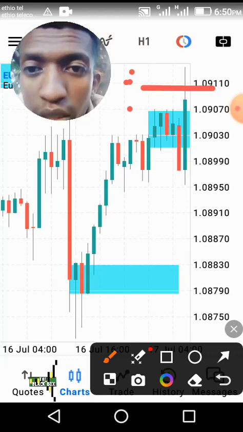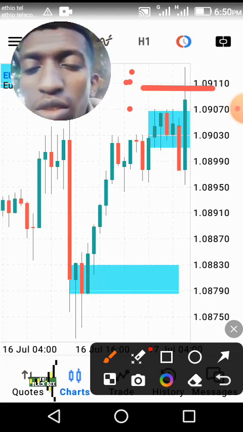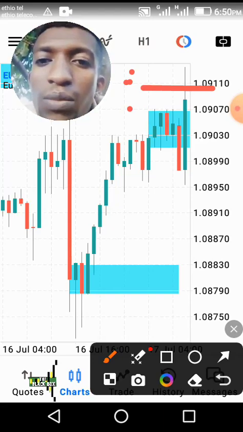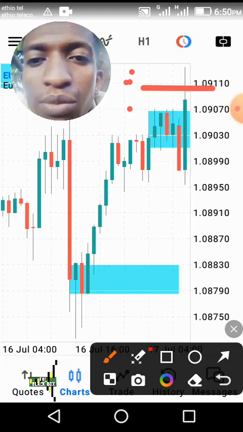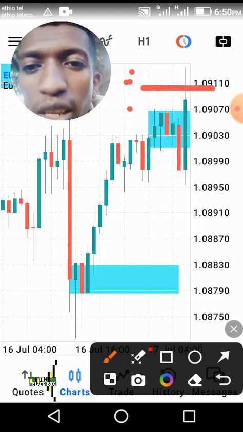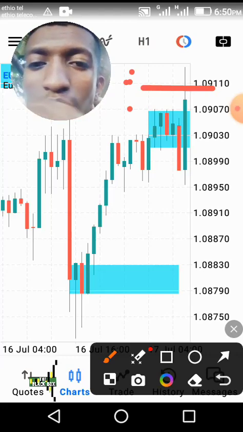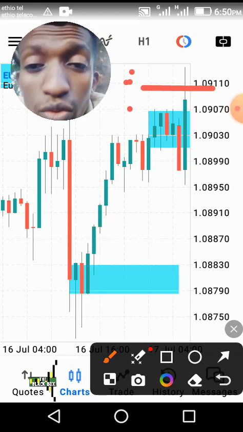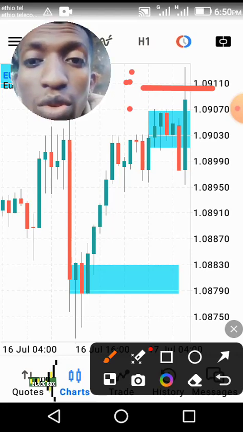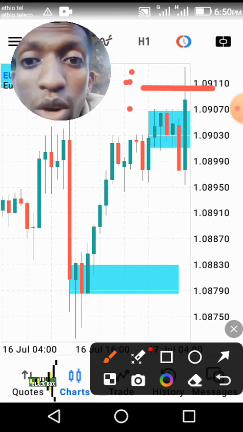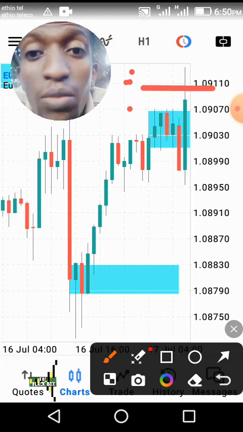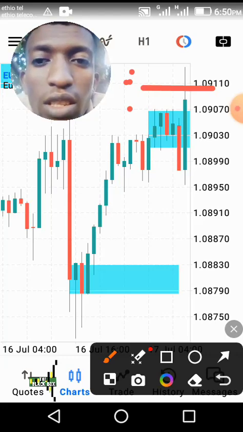There is another problem here: a spread. If the broker you are trading has a wide spread, it is going to take you out of the trade. It doesn't matter if you place your stop loss like I told you. So what are you going to do in that case? You're going to move your stop loss above, so the spread cannot take you out of the trade. So you're going to make a space. Okay, that's another topic here.